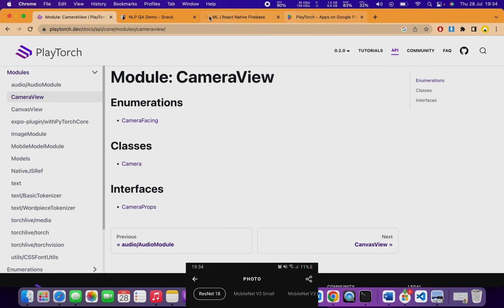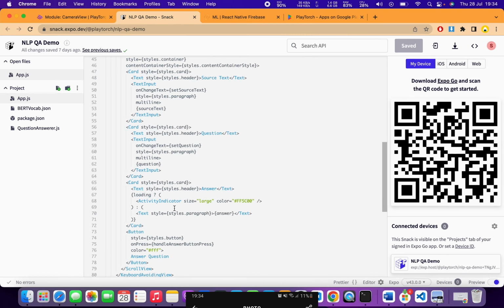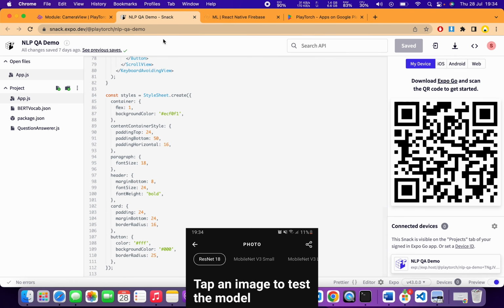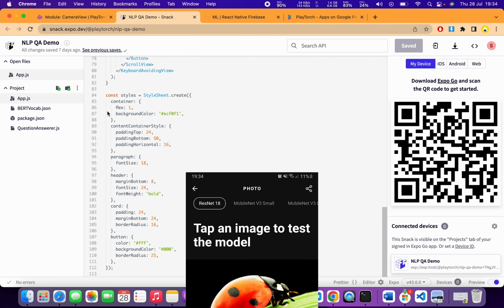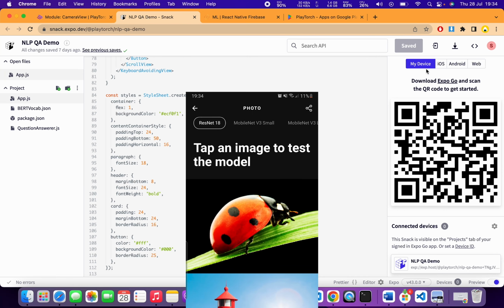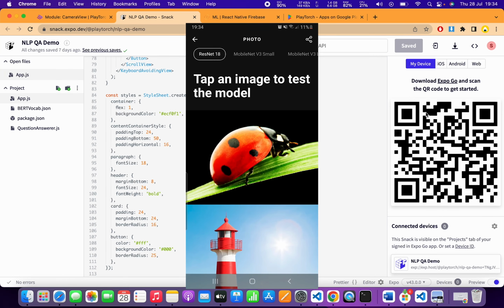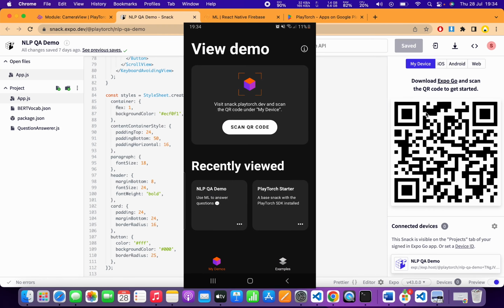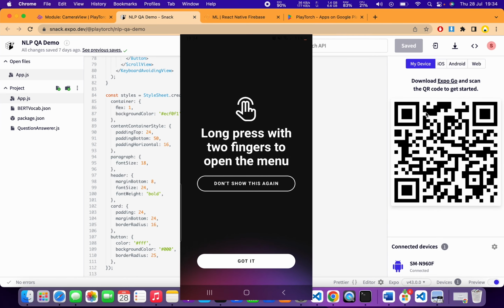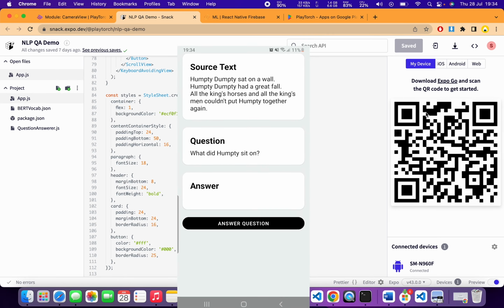So as a way to check it out, they talked about this ability to have a snack. This is one of their demos. I'll put it in the description for you to play around with. You just simply open the app, the demo, and then you can select your own device, and with the mobile app, just go to my demos and then scan the QR code. When you're done, just say got it, and then boom, it will show on your app.